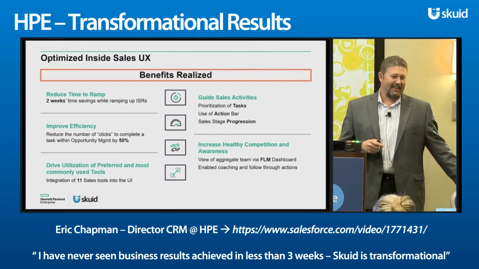So next, a case study of a customer who has used Squid to deliver transformational results. So HPE, Hewlett Packard Enterprises, they've used Squid to optimize their inside sales user experience. They found that with Squid, they're able to save 2 weeks time saving when ramping up new inside sales reps to the team. They improved efficiency by 50%, and they were able to integrate 11 different systems into one single interface, that interface being Squid, making it easy and having one single tool for inside sales reps to use.